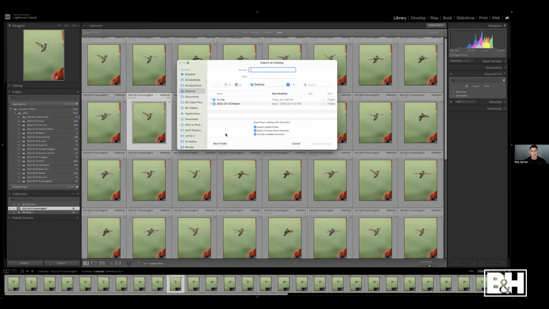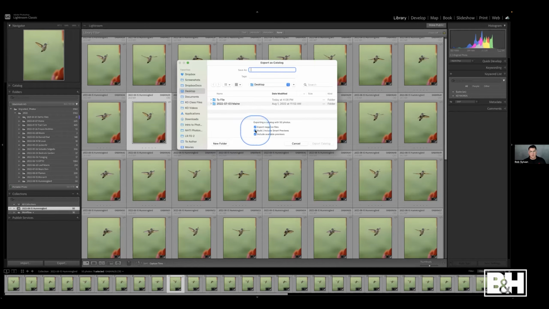So if you do that, do you need to build or include smart previews? You don't need to. They could be useful. You can always create them later. So I wouldn't say that was required. Where I had just done that edit, I don't know if all my previews were updated in time. So I might say, okay, let me just make sure all the previews are updated, and I'll just say to build some smart previews as part of the package. I could do that. As long as I'm including the negative files, then I can always make the previews later. So that's what these options are for, and why you might weigh out which ones to include.